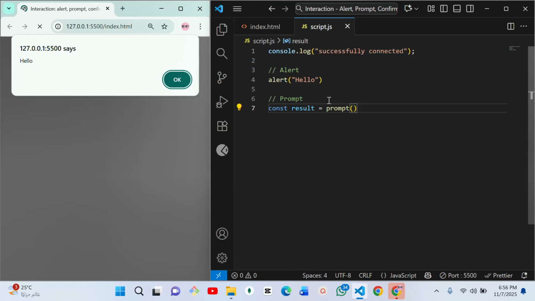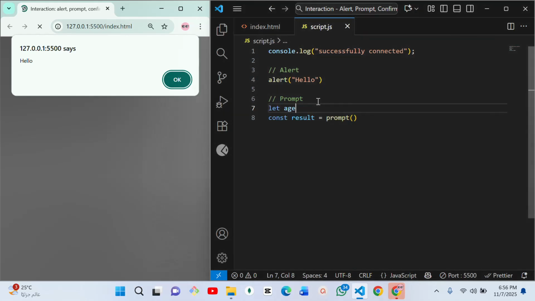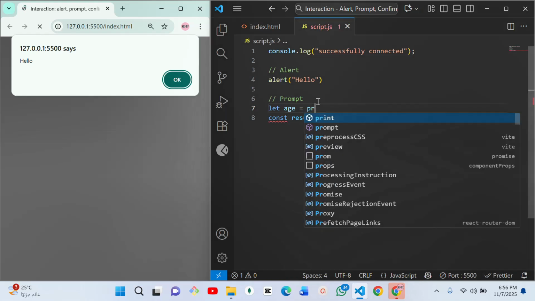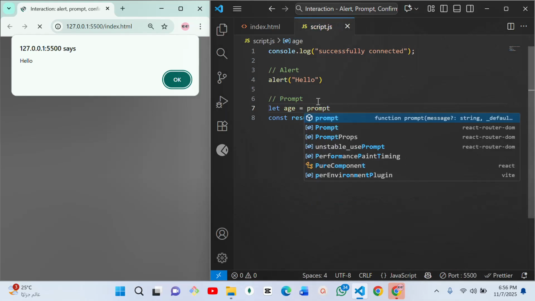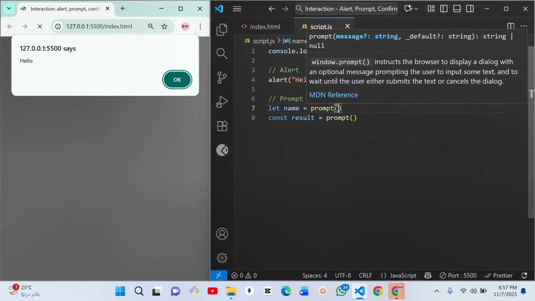Let's first say I want to declare age. Let's say age is equal to prompt, or let's say name. We have been using age. Let's say name, and I will say prompt. Inside this place now, the first thing is "What is your name?" That is the title. The second parameter it's going to take is the default value.